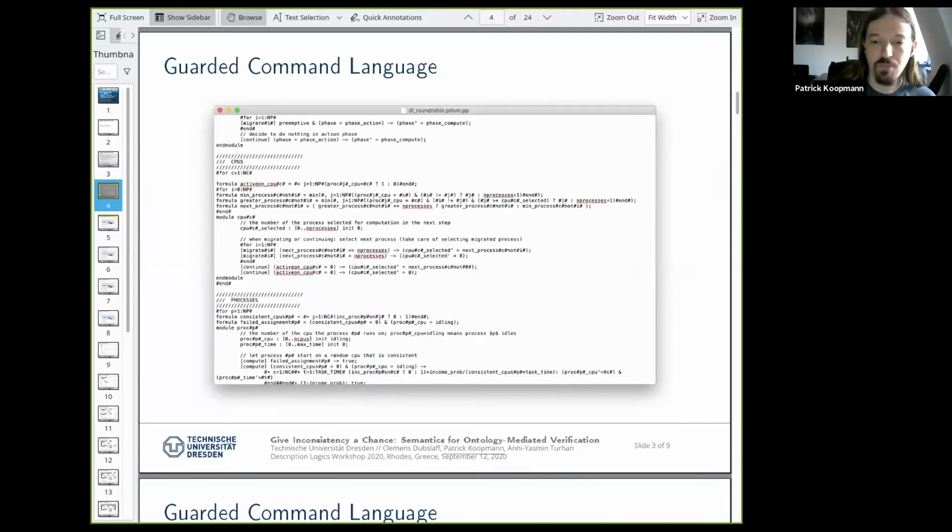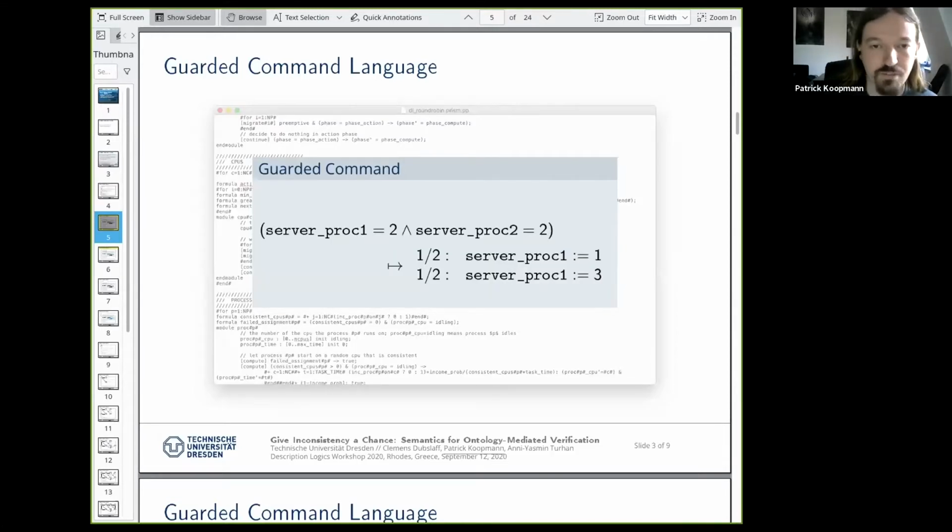In modern model checking systems such as PRISM, the way you specify such a system is actually using a program in a programming language. And at the center of this programming language are so-called guarded commands, which we write in this syntax here. The general idea is you have a guard precondition that is checked against the current state of the system. And when the precondition is met, then the command can be executed, with a probabilistic outcome, which is specified again in terms of variable assignments.